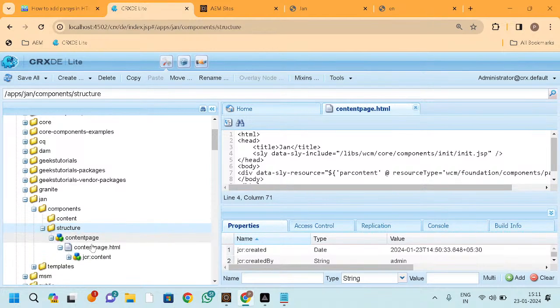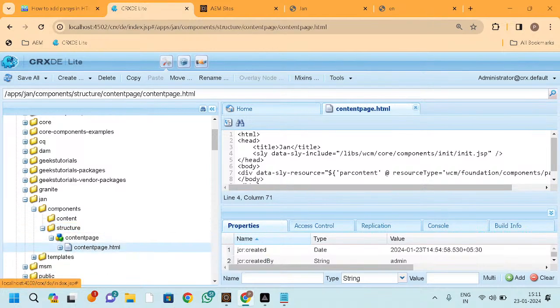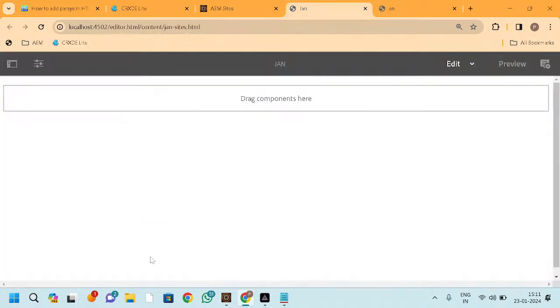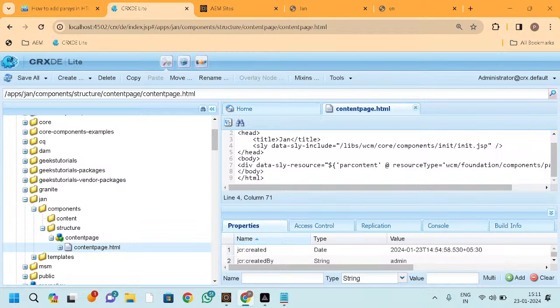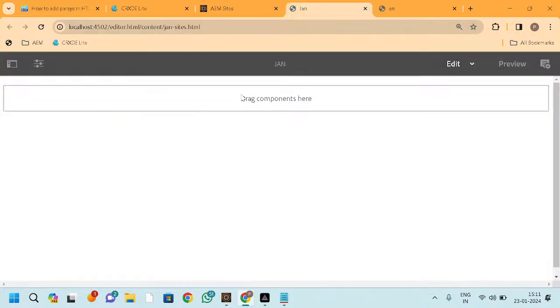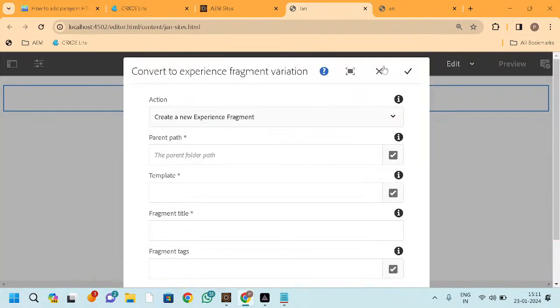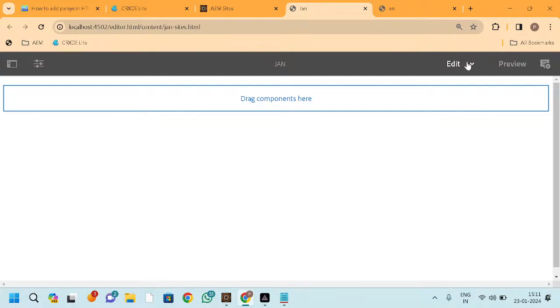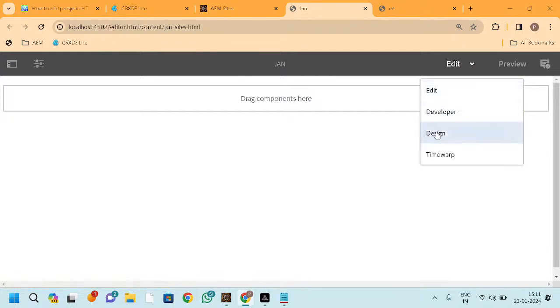After that, this is our page. Which one? This one. Inside that, whatever you will paste, whatever you will write, you will see that content in your sites, right? So here I have added the parsys component. That's it. What I have added, parsys component. Now by using this parsys component, you can insert the content. Okay, but here we have a modes. If you want to design, that means you want to give some permission. If you want to insert the component, then you just simply have to go inside this design.